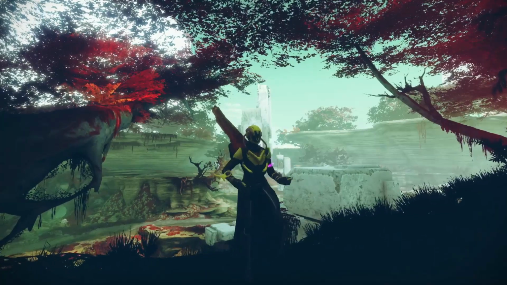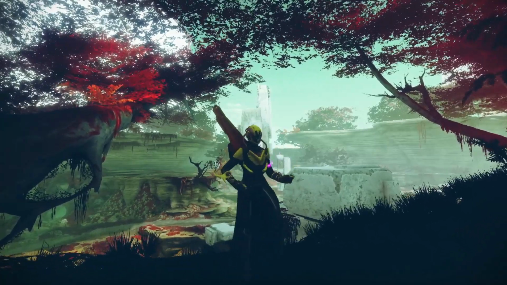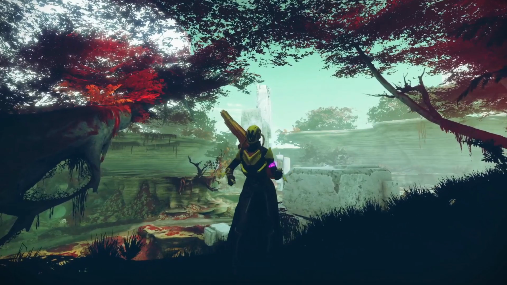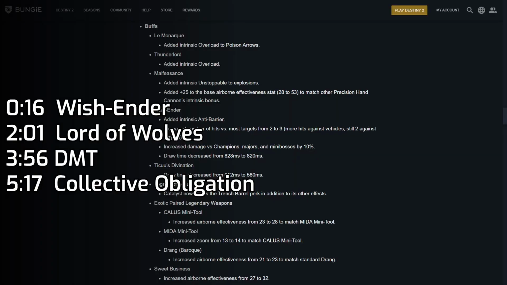So this season, Bungie have substantially reworked a couple of exotics, and I wanted to see how good they are. So I went into PvE, specifically the whatever it's called Nightfall. Jesus Christ, my brain just collapsed. On Legend difficulty, and I tested them all out. So here are my results, starting with the first one, that being Wish Ender.